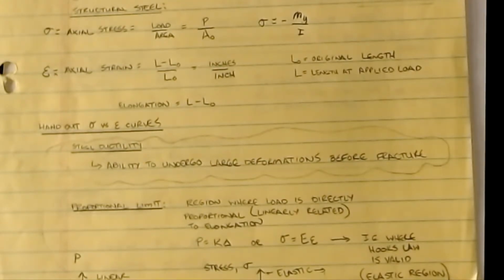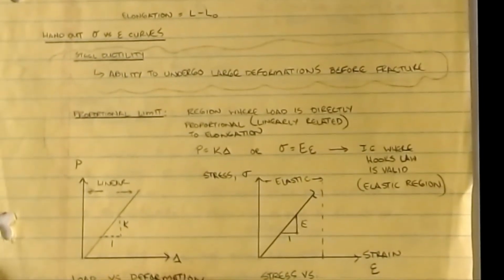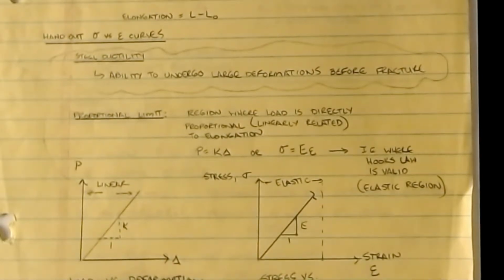If we go back and look a little bit, there are a couple of terminologies that are always in the back of our mind that keep popping up over and over. The first one is this idea of what we call steel ductility. If we remember from our definition of elastic materials, if I took a member and stretched it, when I let off the load, it would return to its original shape. That was said to be elastic.